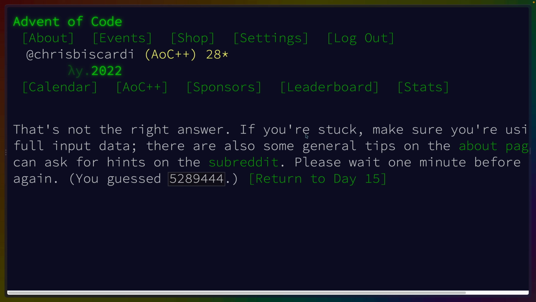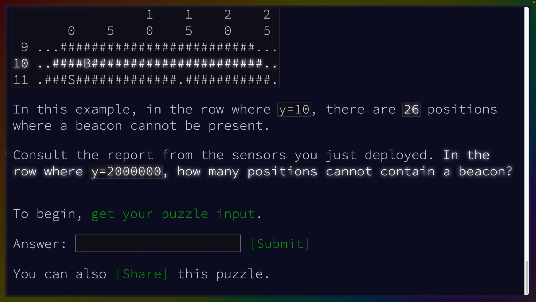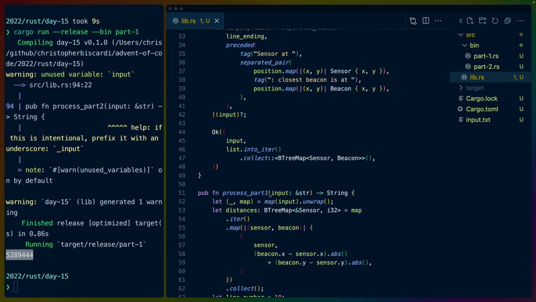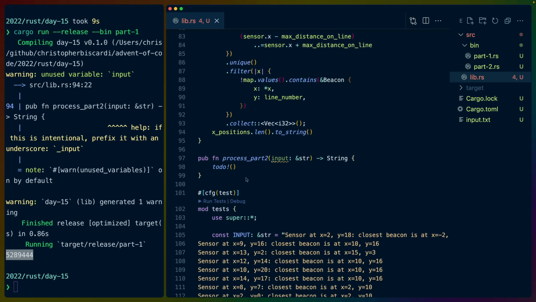That's not great. Oh, you know what the problem is? Oh, what a silly mistake. Okay, so we need this function that we have for process part 1 to accept this extra number. So let's add line number as an argument there.